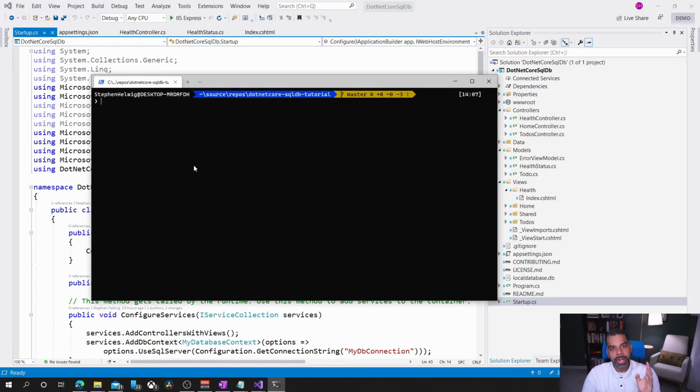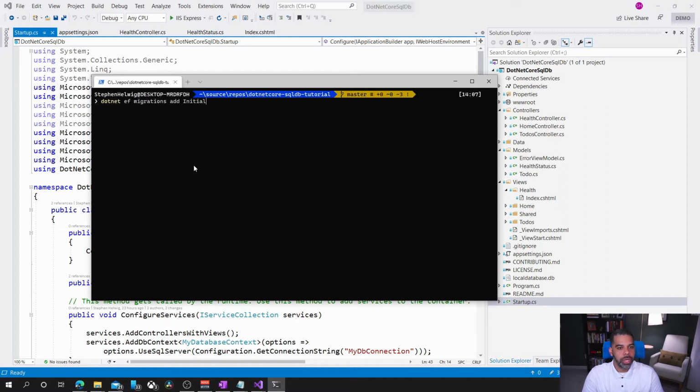What this is going to do is Entity Framework will create all of the tables for us when we deploy our database. If we were to run this now locally on our machine, there's no database, there's no tables. So there's no way for us to interact with the website, to add to-dos, to delete to-dos. And we need to use Entity Framework to create those. It creates a migration script that will do that for us. And we'll need this when we move it into Azure. And so I'm going to do an initial creation of that.